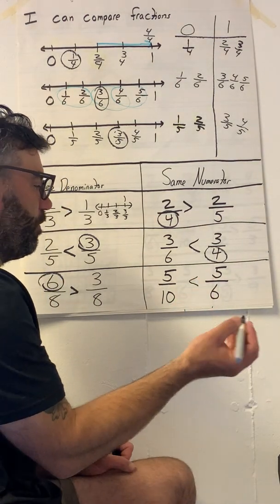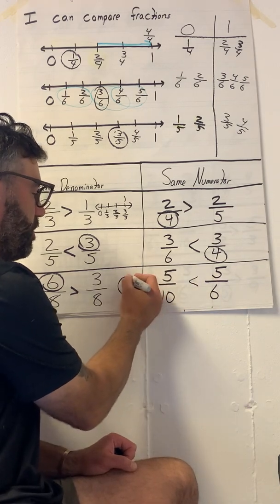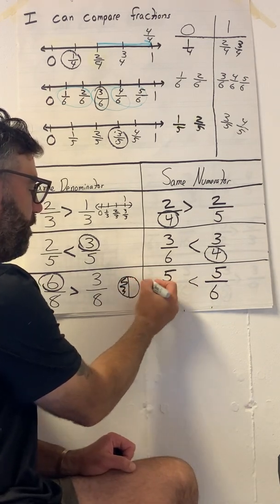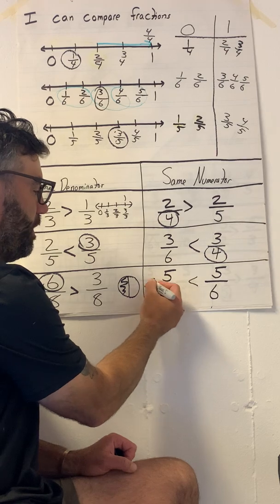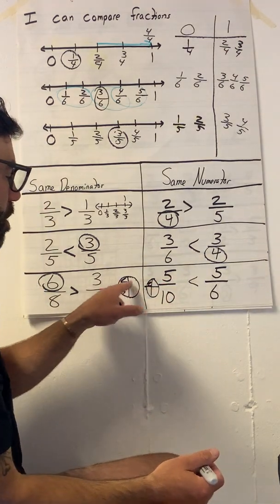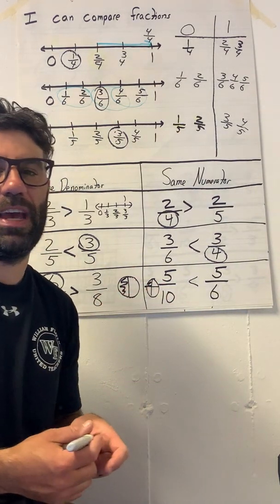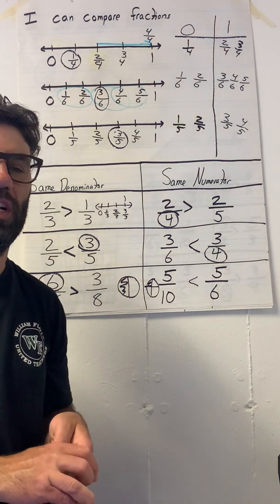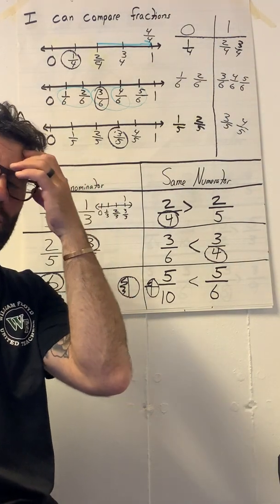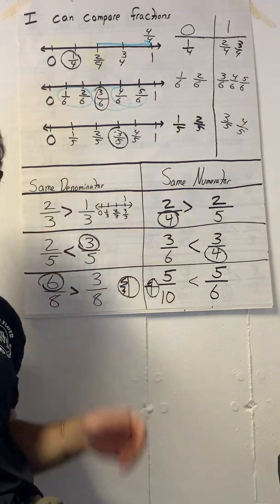And just, if you ever forget, just draw a picture. Remember, right? So say I draw that in half, I have 1/2, or I cut this into 4 pieces and I have 1/4. Oh, halves are bigger than fourths, right? If you forget, just draw yourself a little simple picture and it will help you remember, all right?